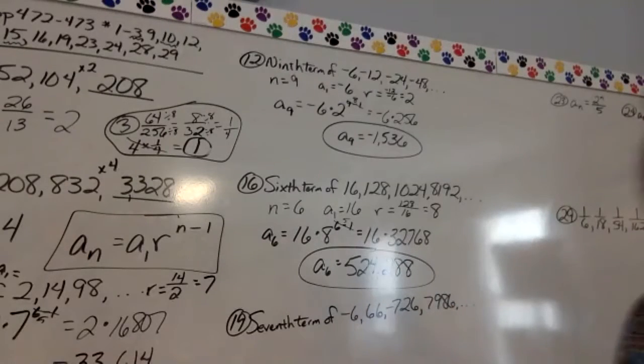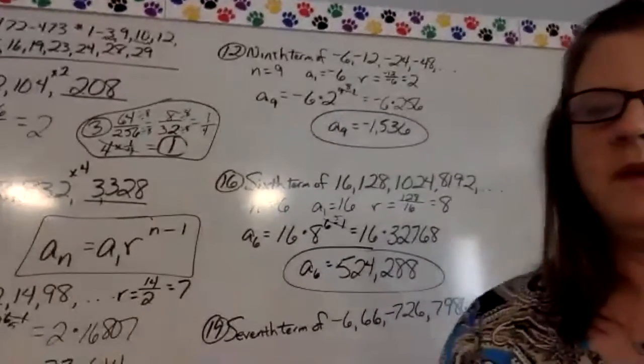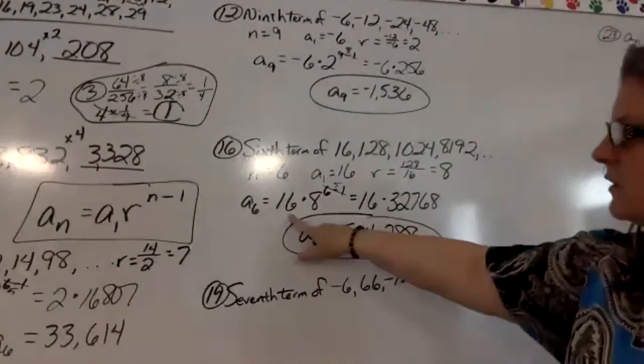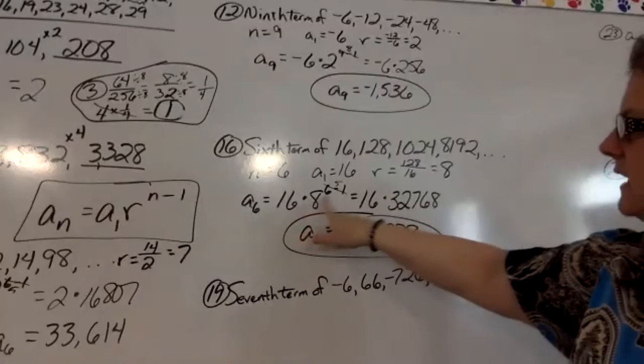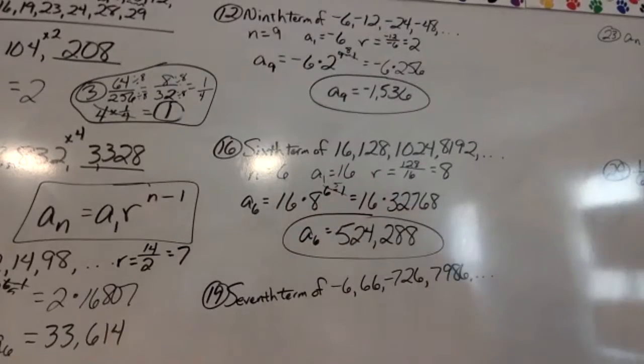Okay. And that's why I went ahead and did that one, because we have a larger number. But you shouldn't be surprised we had a larger number, because the first term was a bigger number, 16, and then my common ratio was a larger number that was being raised to the power. Because on others, we had a little bit smaller number to raise to the power.